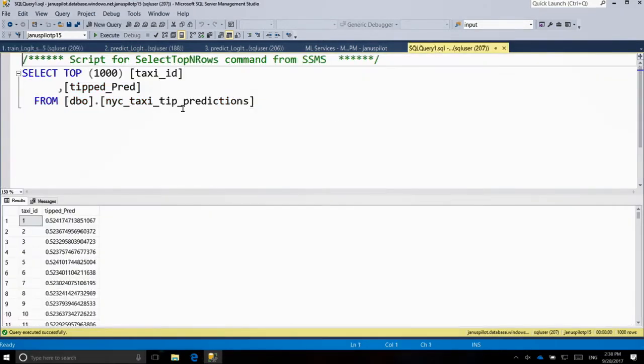Yeah, and if we take a look at the prediction, we're storing them in a table now. So we're making them available for any application, or Power BI report, or whatever you want to use to consume them. So this is another big value: we're making all of this available to a bigger audience than previously would have had access to this type of information. All right, so now let's move on. Can we switch back to?